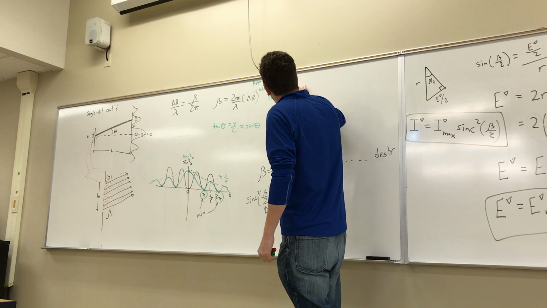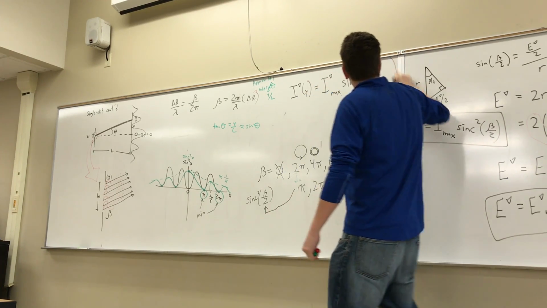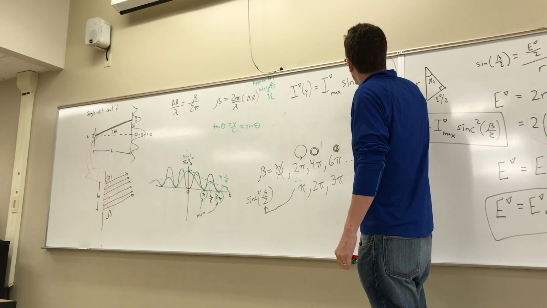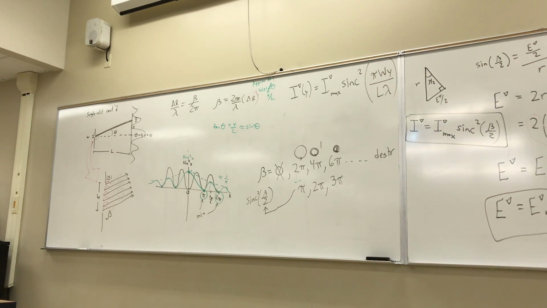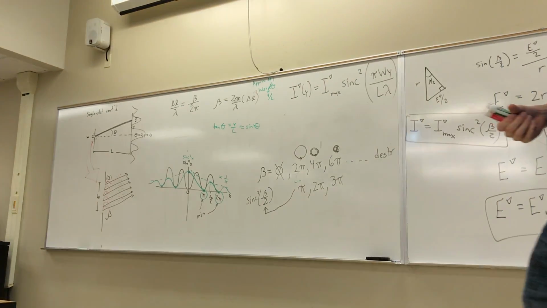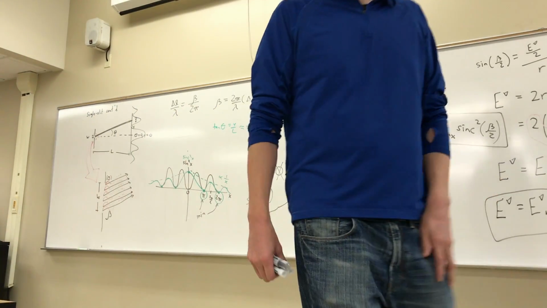What we will wind up with is I prime as a function of y. So we sub in for beta, and let's make sure I get it right. This will be pi W y over L lambda. Okay? I think that's right. So there's what I have. That is a very useful equation if you want to use it on the exam, then you want to make sure that you can put it together from the pieces that are available on the equation sheet. That's the rules of the game. If you want to memorize that just so that you know what you should be getting, then that's up to you.